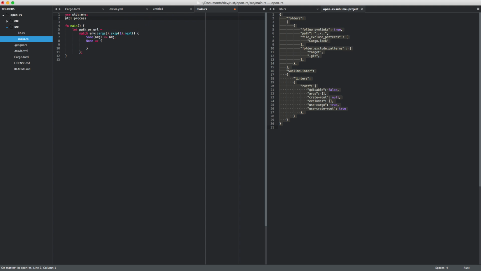std process I would like to use as well. So then we can say process exit 1 with an error. I think 1 usually is common for all kinds of errors, and 2 would be something like file not found. I would go with some error here.